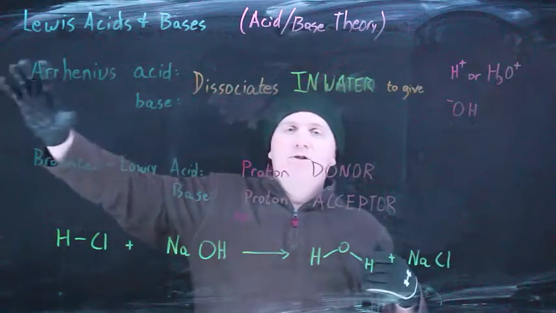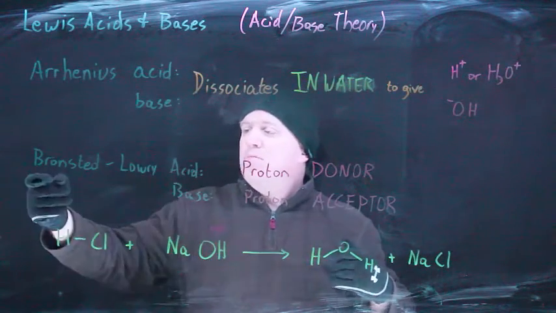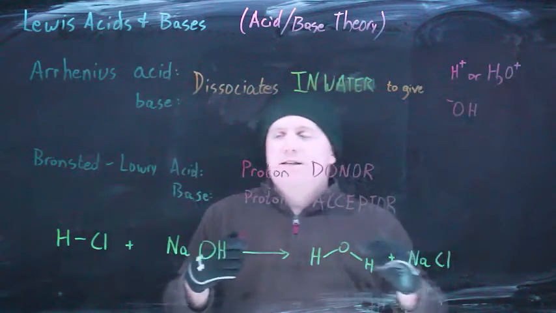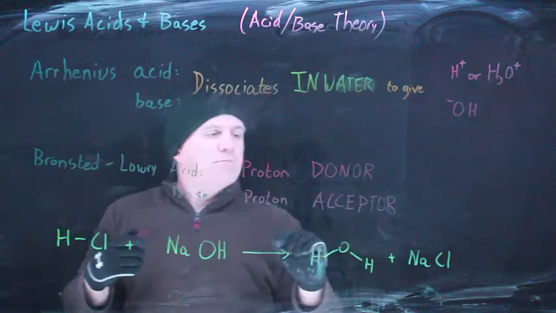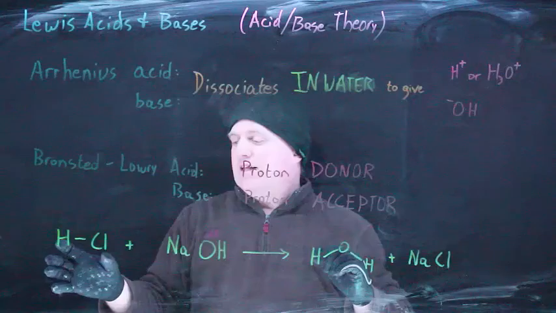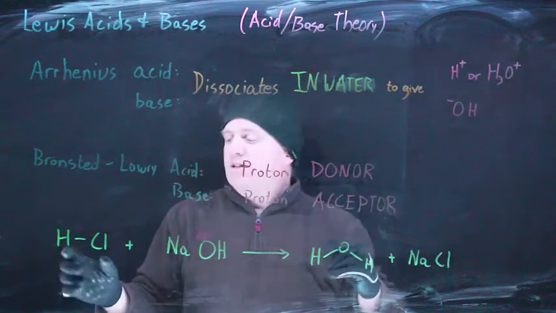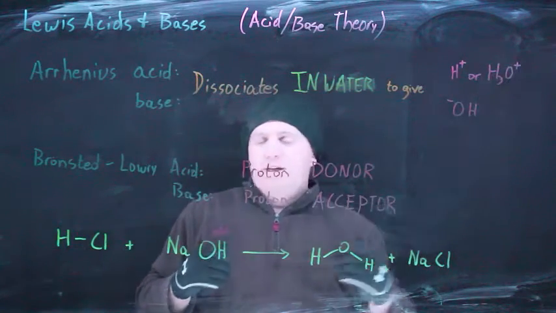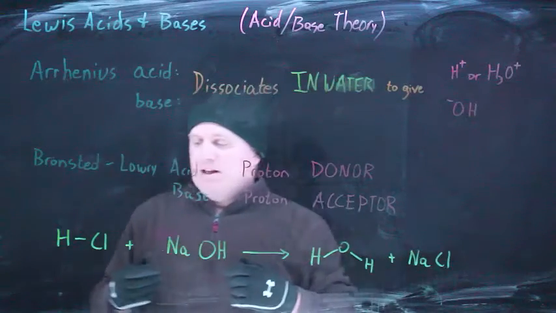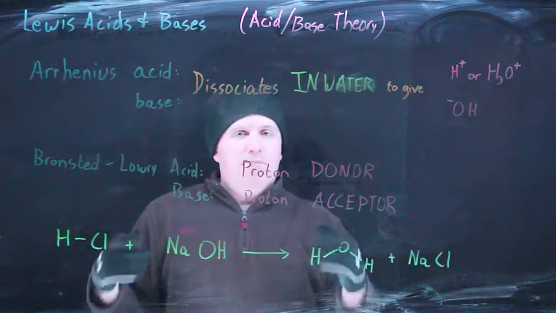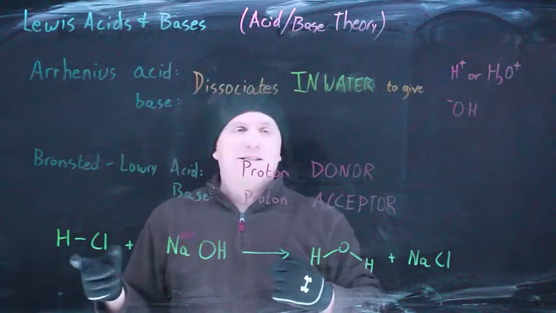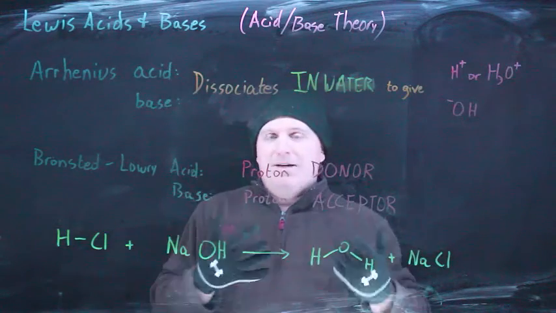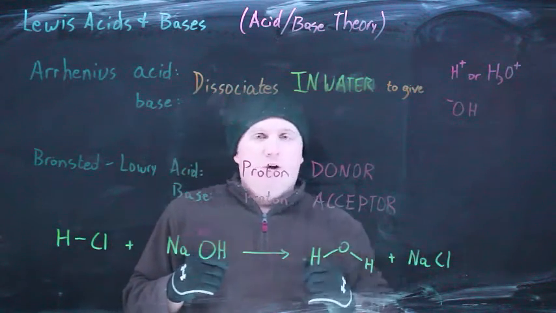So this was the original acid-base definition to work with, and then Bronsted-Lowry came along later and said, yes, okay, but what's really causing this is that an acid is something that can donate a proton in general. Rather than saying this is an acid because it makes H plus or H3O plus, you simply say it's an acid because it's giving up the H plus, and it doesn't need to make H3O plus. It could make, say, protonated methanol or something like that. So a proton donor is a better way for an organic chemist to think about acids and bases in general because we don't necessarily have water. Likewise, NaOH would be something that accepts a proton from the HCl and creates water and a salt.